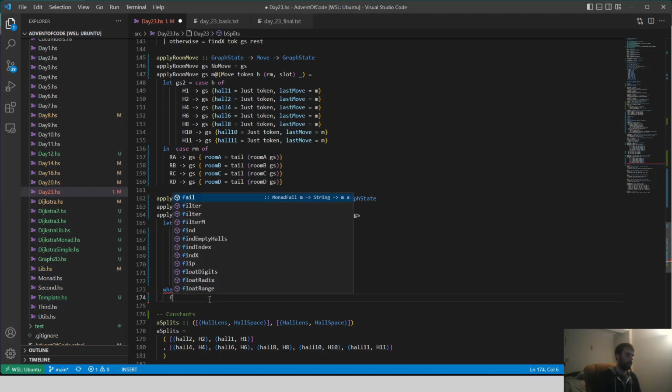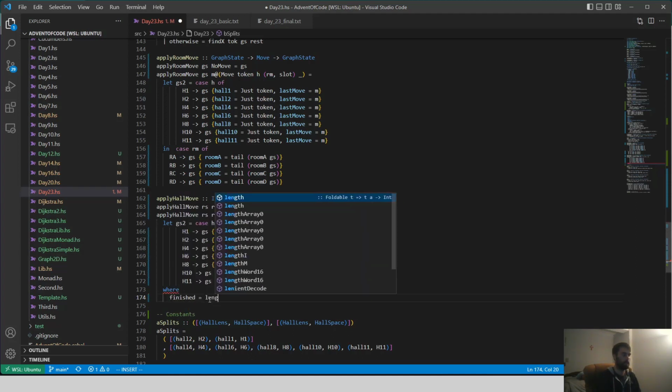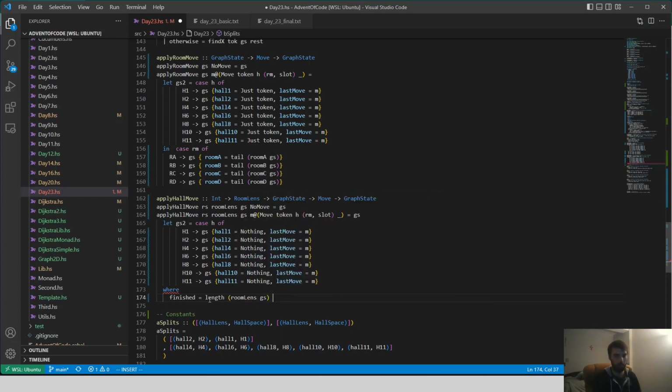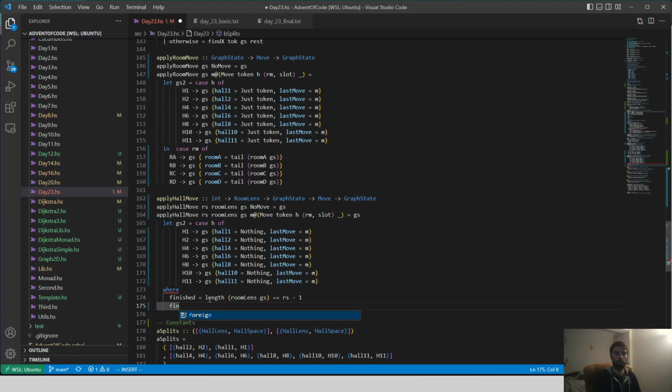So whether or not it is finished, this is equal to, so we have to look into the room of this graph state, and if it's equal to the room size minus 1, then we are finishing this room. And so the final finished count, if we're finished, then it's rooms full graph state plus 1, else it's rooms full graph state.